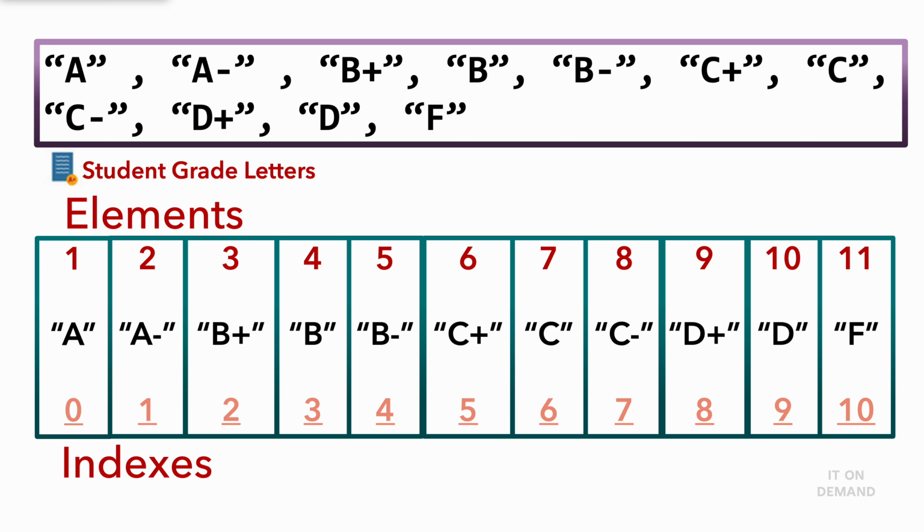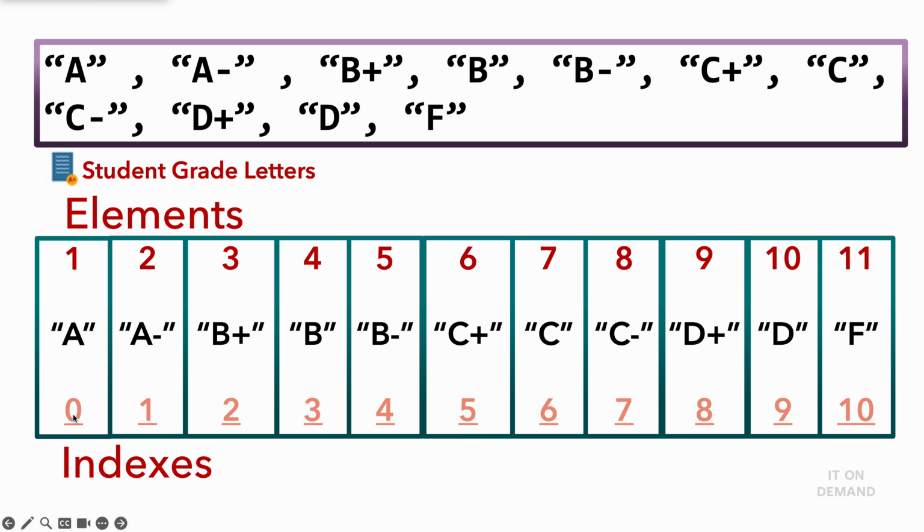Now, what have we learned so far? If you have something like this, a grid of letters, we can say we start numbering the elements at 1. Of course, we first break it up into a row, right? We break it up into a row, and that's why we have all these different sections. And then we number the elements starting at 1. We number the indexes starting at 0.